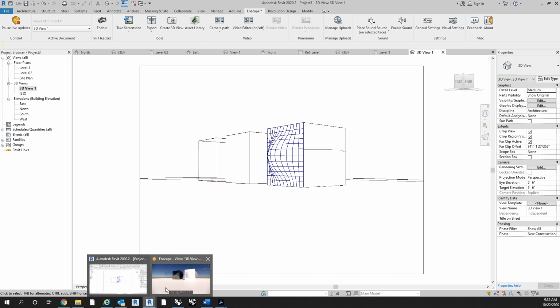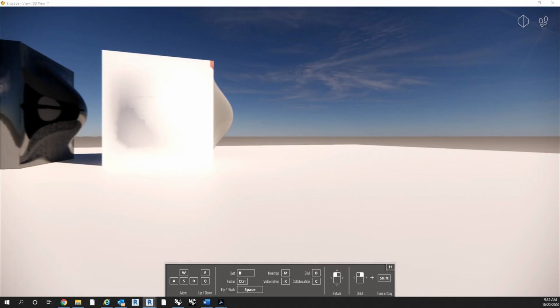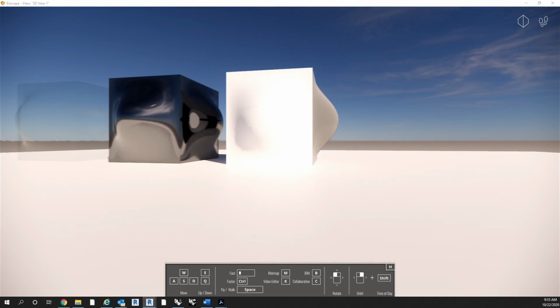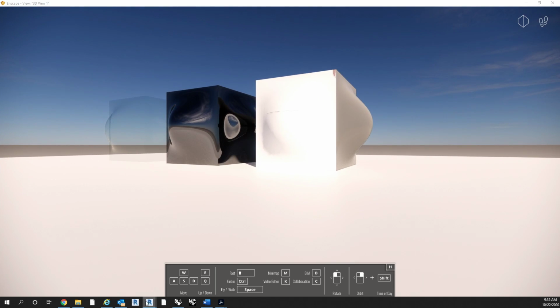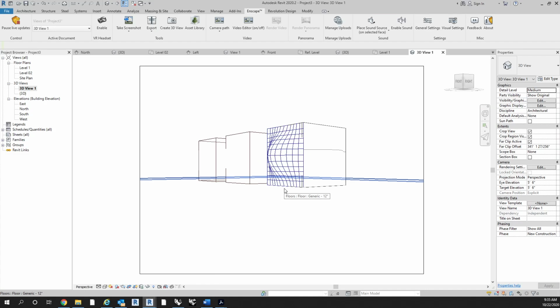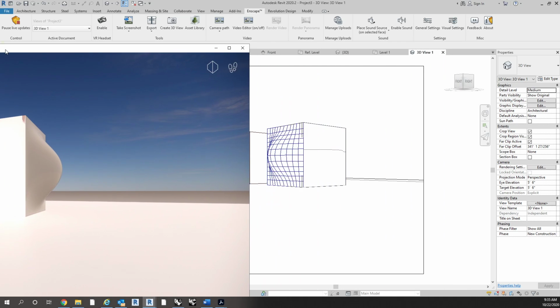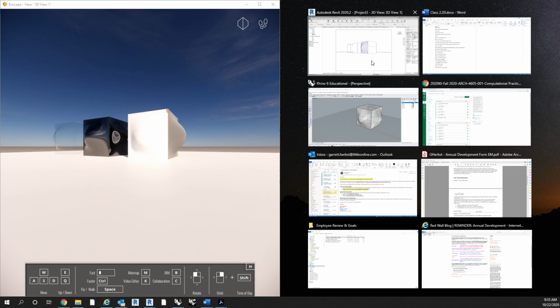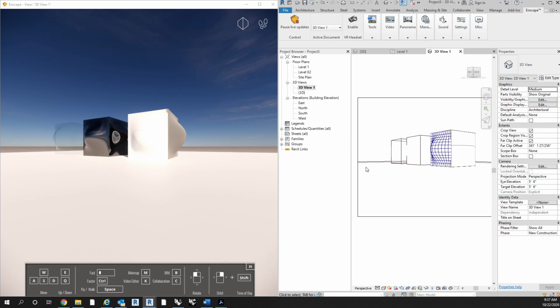Go back into Enscape. All right, cool. I'm gonna delete that mask floor too because I don't like it peering out at me. Enscape. Let me see. I want to kind of split the screen, which is not going to look fantastic, but we'll do for now. All right, so we have the 3D view.